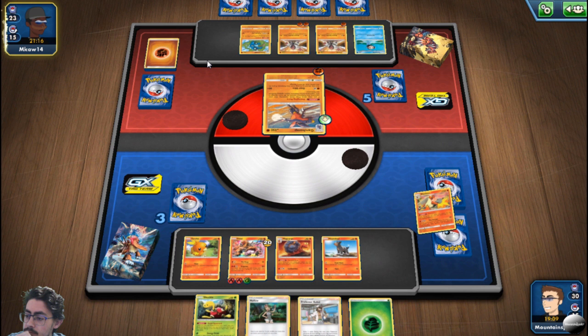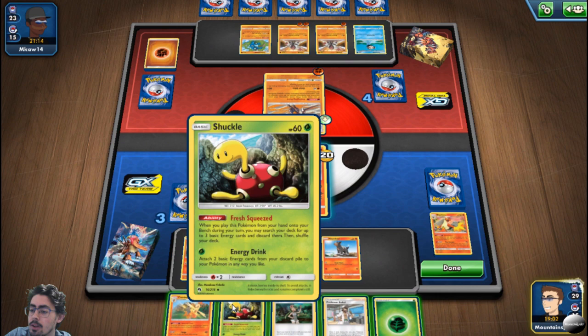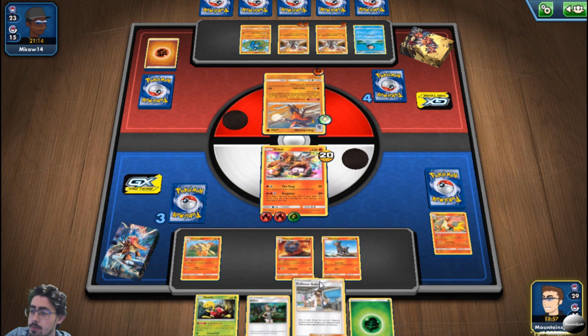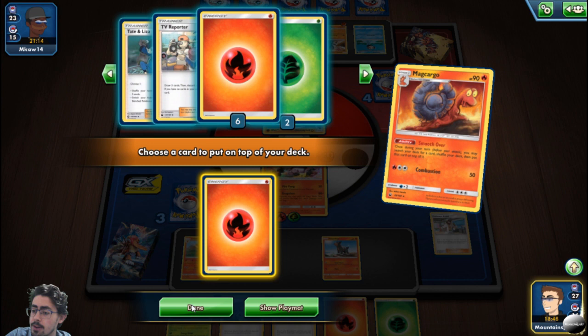Actually, no, I can use Professor to guarantee that I'll get the KO. That's okay. I can use Professor to get the KO. Alright, so let's put that there. First, we need to use the Professor to get the damage buff. Now to use the Professor to get the damage buff, we can use Magcargo to put the energy on top. Let's put Fire Energy on top. So the Eruption's guaranteed to get the KO on Garchomp.